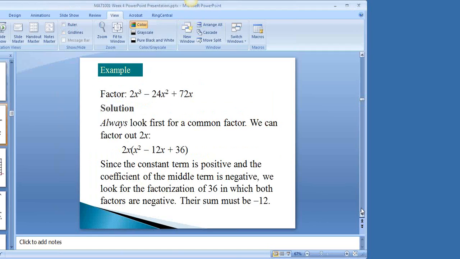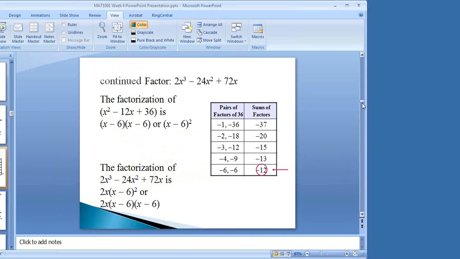So let's say I have this problem. Remember that the most important thing to always look for is the greatest common factor. All right, we do have a common factor of 2x, and in time you're going to get really good at finding that. And when we divide each term by 2x, we are left with this. And if you stop there because you're thinking, yay, I factored it, that's good, but it's not factored completely. And it would technically be incorrect because there's more you can do, right?